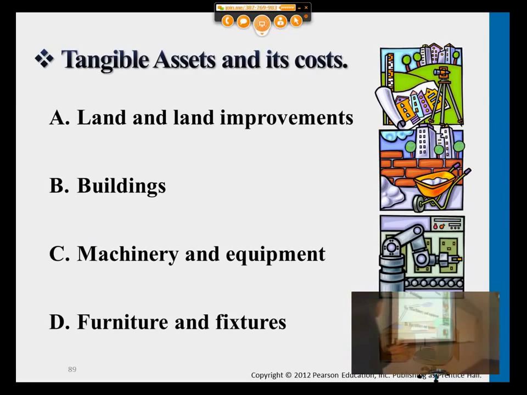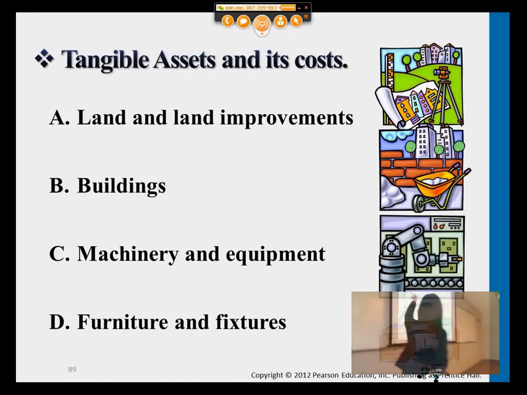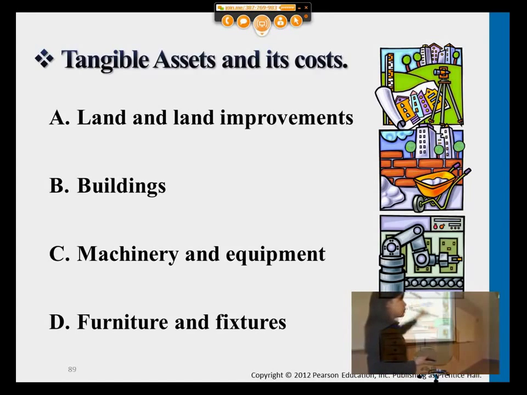We want to further categorize tangible assets. Generally speaking, it falls under one of these four categories. It could be a type of furniture that you see in the office, a type of machinery or equipment in the warehouse running around to support inventories, inflow, outflow. Could be buildings. Of course, you need a location to sell the products, or a location to set up the office. And also, before doing that, you need a piece of land, of course, to construct the building. So land improvement is one category, along with building, machinery, equipment, furniture, fixtures.